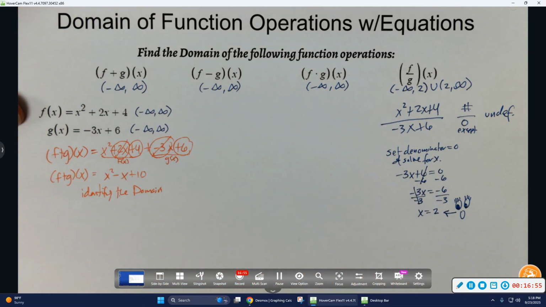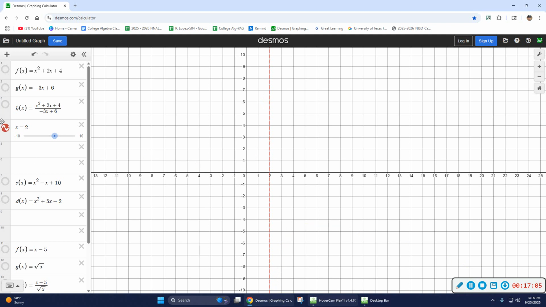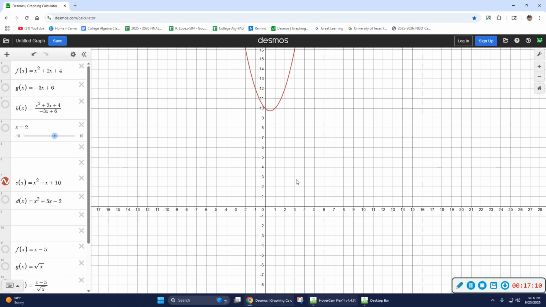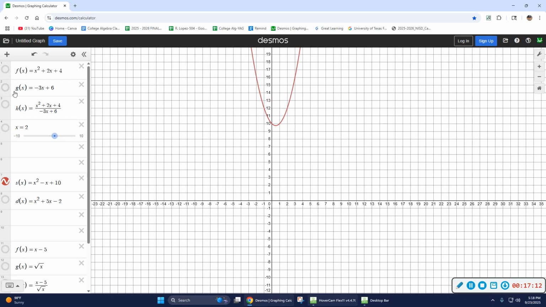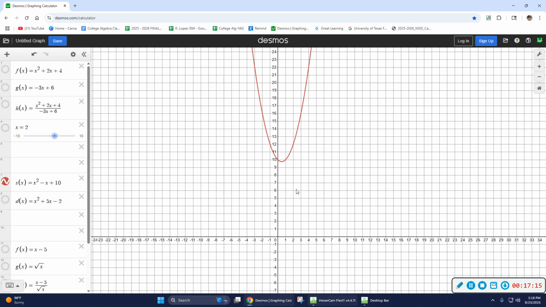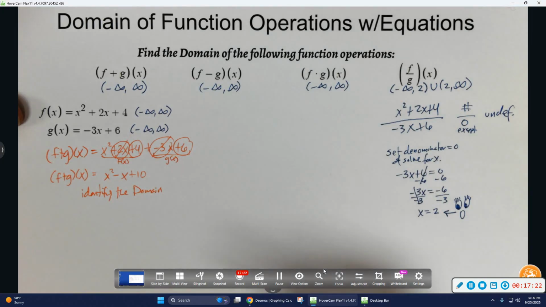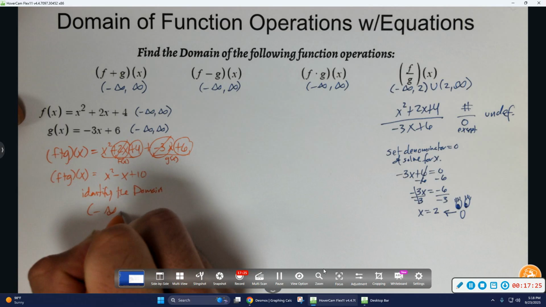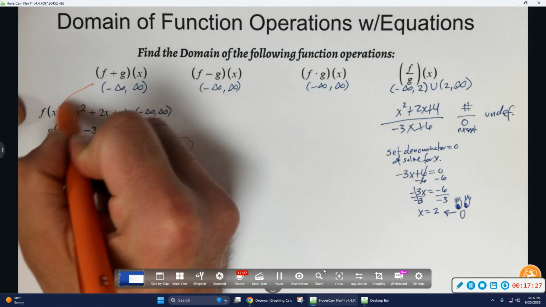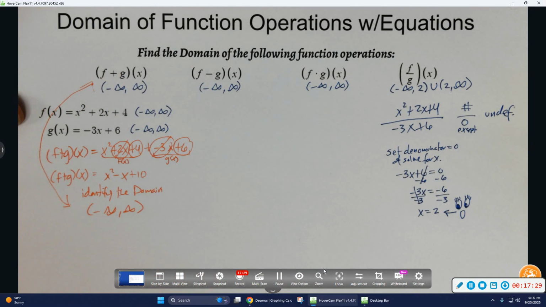So let's do that. Let's graph the new function. Instead of graphing these two equations, I'm only going to graph the result of the sum of the two. And that's this one. Notice how when I combine the original functions through addition, what's the domain? Well, it goes from negative infinity to positive infinity. The domain does not change. Same as above, right? It's just a different approach.